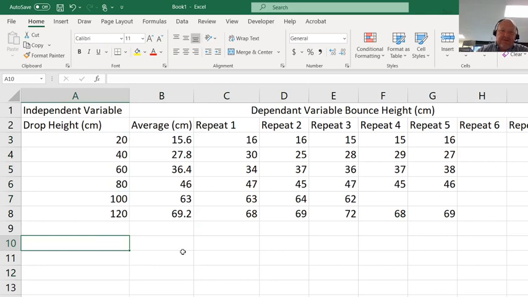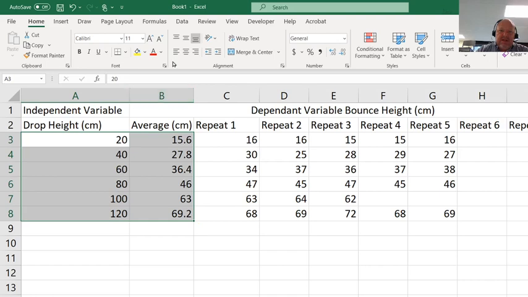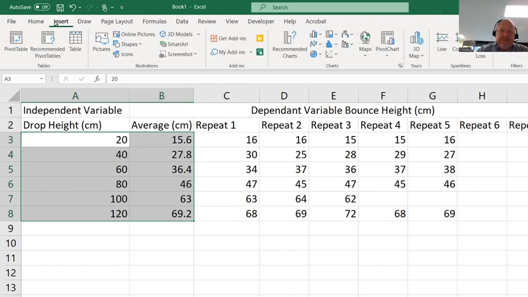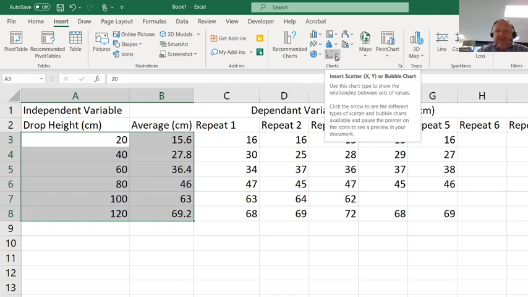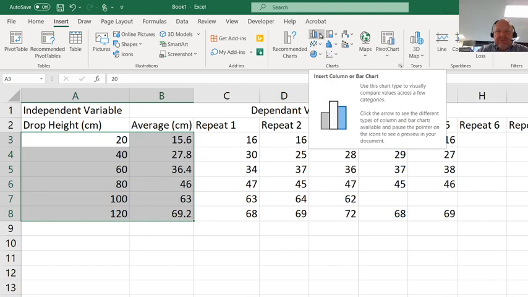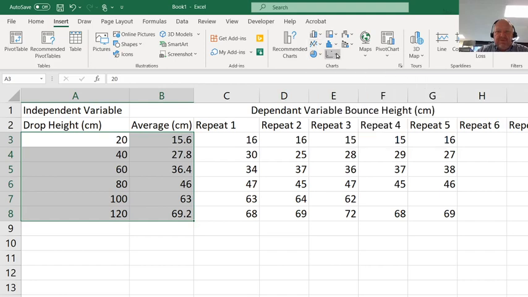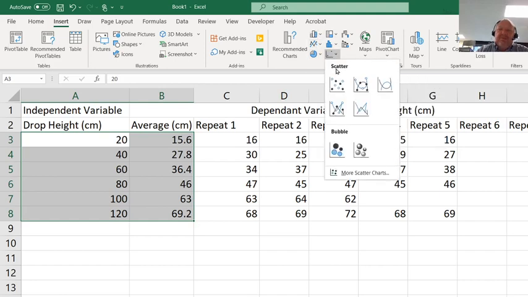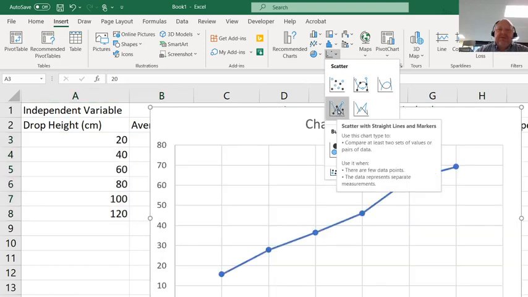Now, the easiest way to do this is by highlighting the two columns, then go Insert. From there we go to Charts. Can you see this is the Charts area? And this one over there is XY scattered. Now we use this for data that we are measuring. Whenever you can have a decimal point, then you use XY scattered. Otherwise, you're going to use, over here, a column chart or column graph. So we pull this down, and for year 8 and 9 we just need to use this one over there.